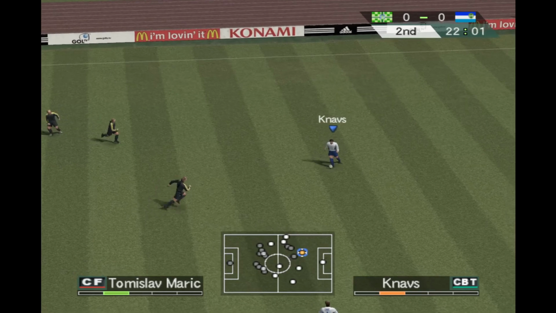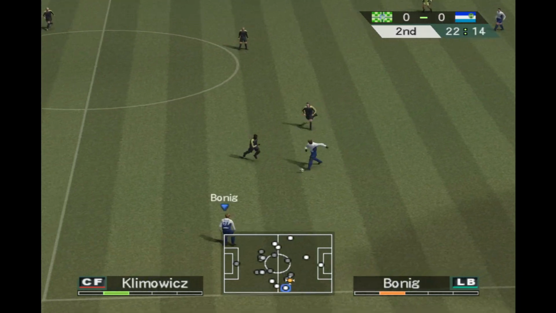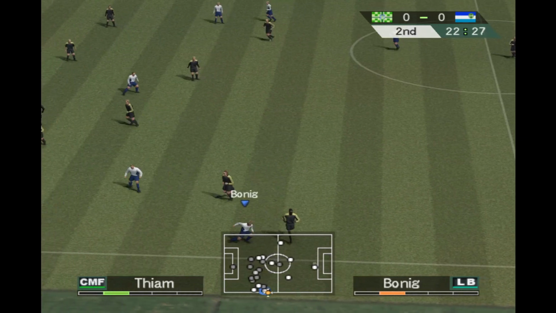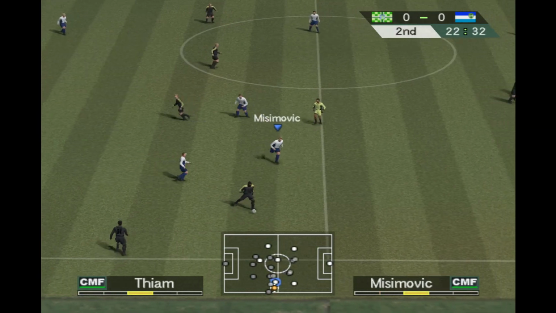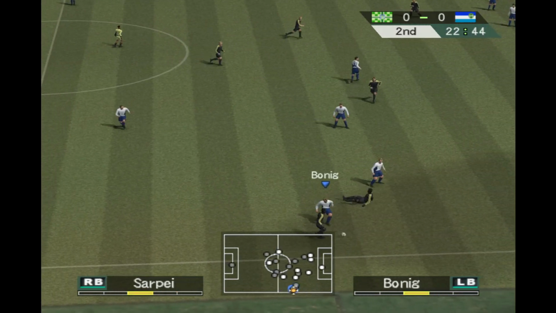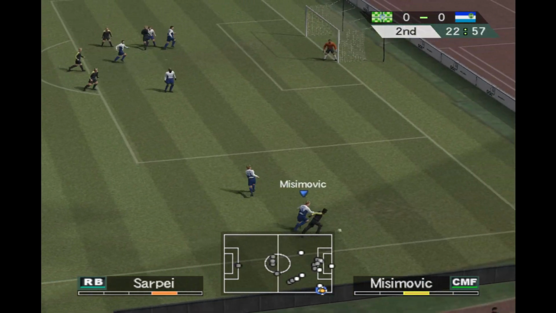Sends it back. Knocks it out to the left. A searching ball to the left. He takes the ball along the left wing. So, a fresh pair of legs. Down the right flank. Down the line. Can they open the scoring?